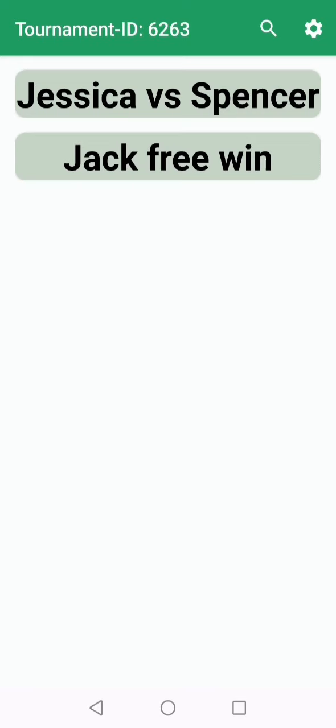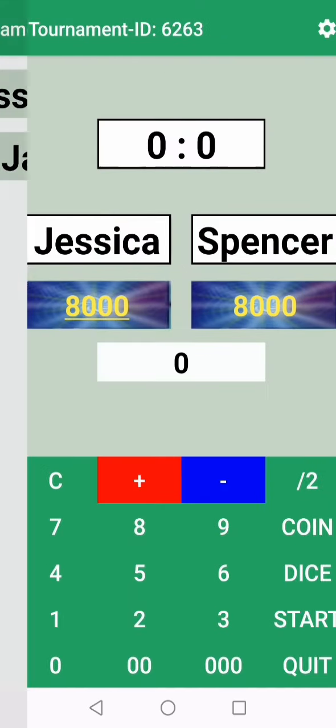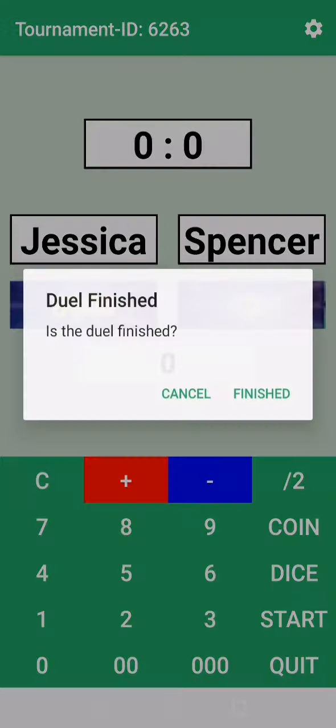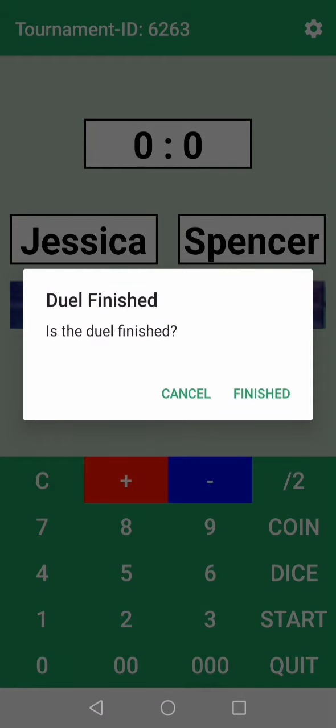To start a duel, in this case the duel of Jessica against Spencer, we just have to click on this card of the duel and then we get into the new screen. And now let's say Jessica wins this duel against Spencer. Well, it's the same thing, like you know it from the beginning.